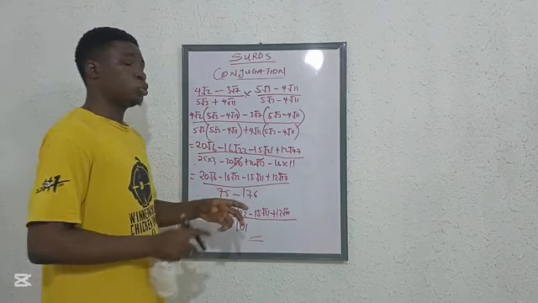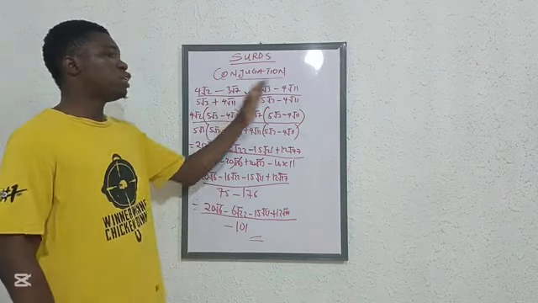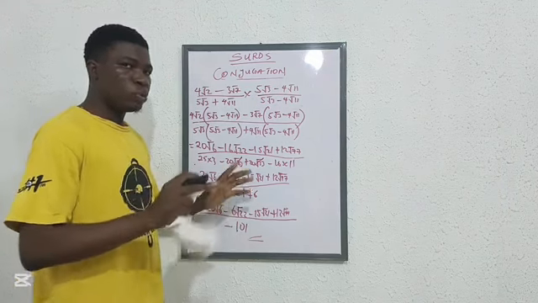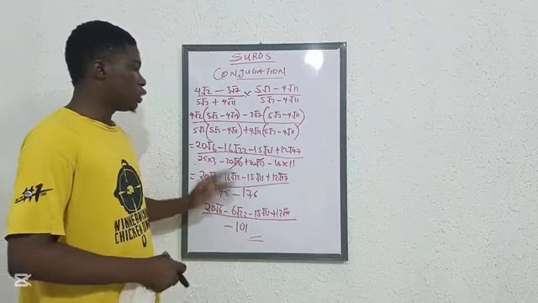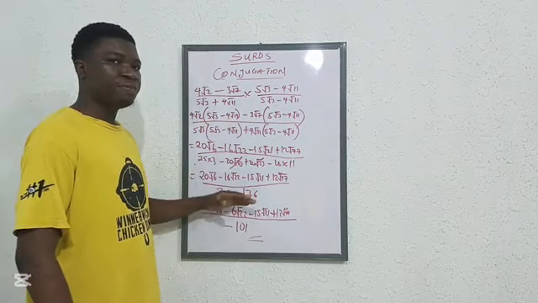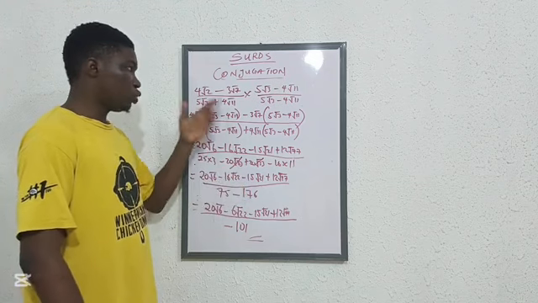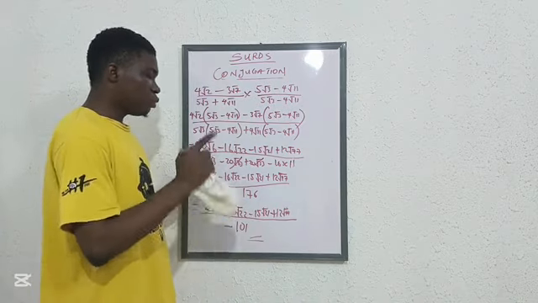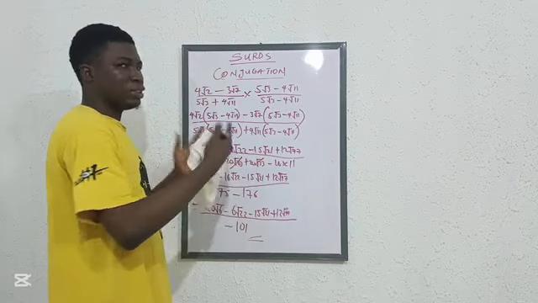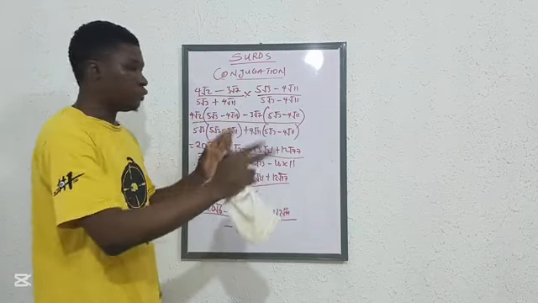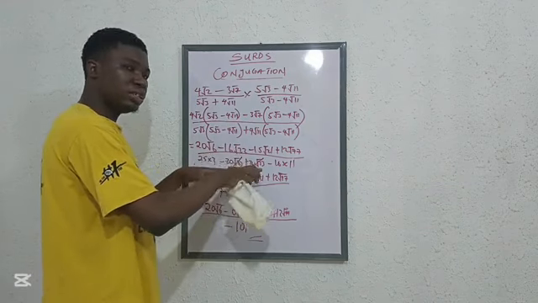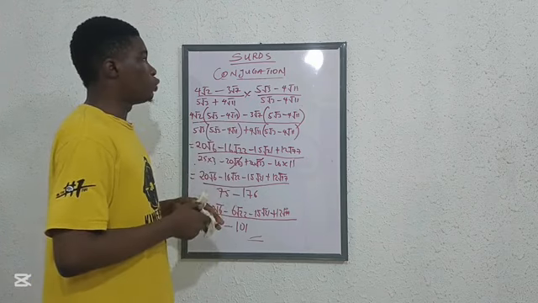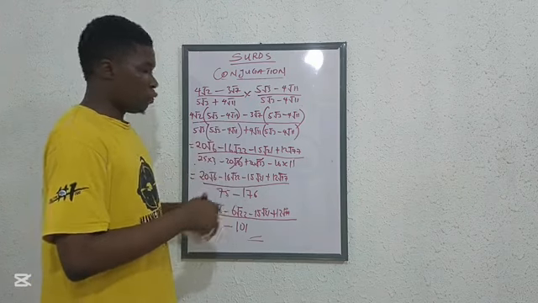Now, look at the last question and this one. What do you think is common? Whenever you are doing conjugate or surds, just know that your denominator is always going to be a rational number, because in surds, you are not allowed to leave your denominators in surd form. So if you are solving and you see your denominator is in surd form, you've done something wrong. And look at it, what is common? This middle is always cancelled. If you rationalize and conjugate very well, the middle here in the denominator will always cancel. Do you get it? So that's all of conjugation, and that will be the end of surds.